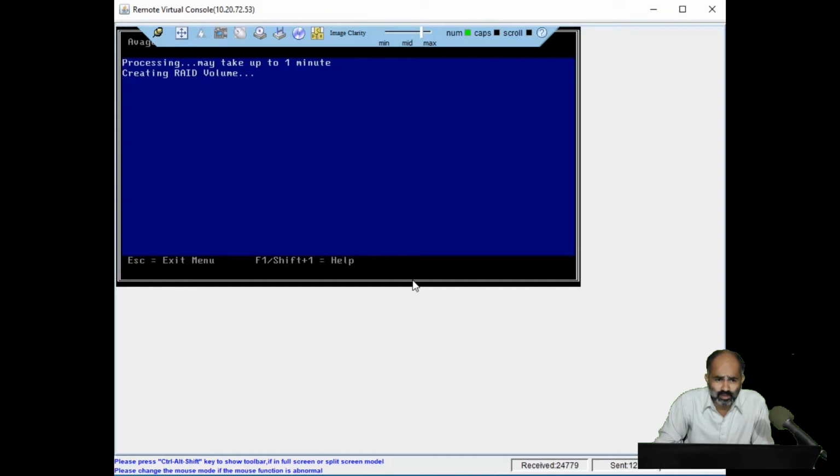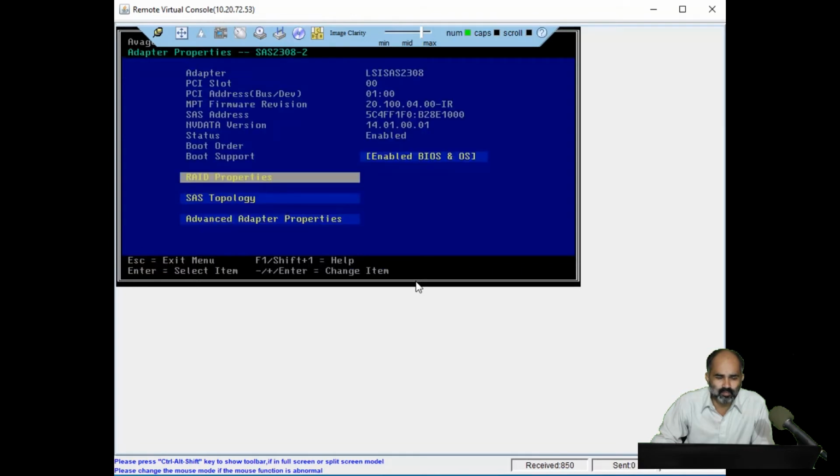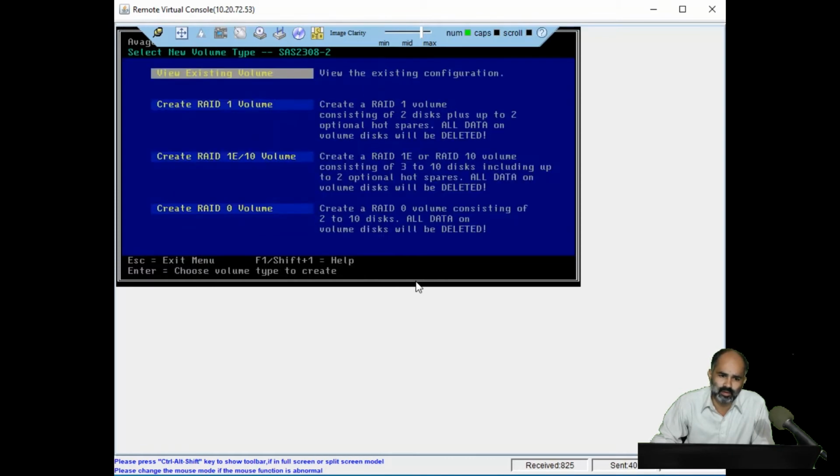So now the RAID controller is creating the RAID volume. The initialize process of a RAID may take quite some time to initiate the volume, depending on the number of disks that you are using.